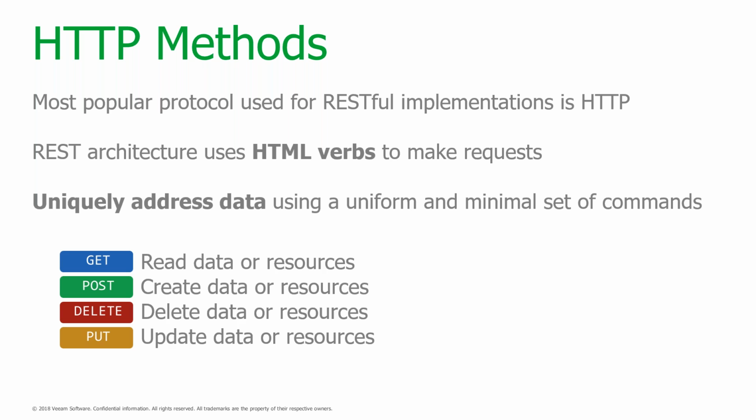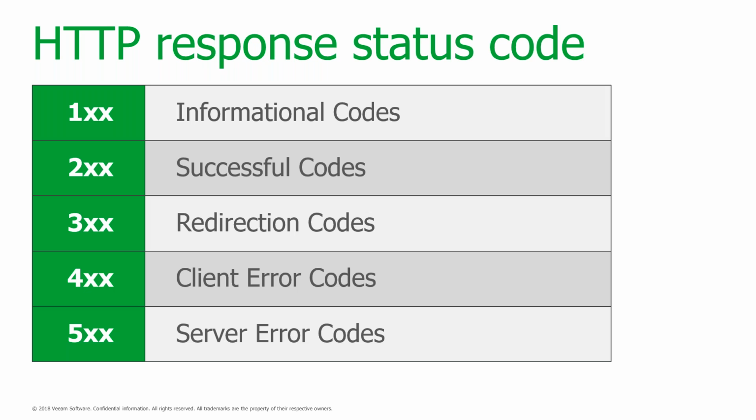But also with our API, you can do POST, so you can create data or resources. You can DELETE, of course, that will delete data or resources, and you can UPDATE data or resources. So with these four commands, you can do pretty much everything on our application. And this extrapolates to other websites or applications which use RESTful APIs and these four methods. Every time we call one of these methods, it may be the GET, it may be the update or delete or PUT, we are going to receive some HTTP response.